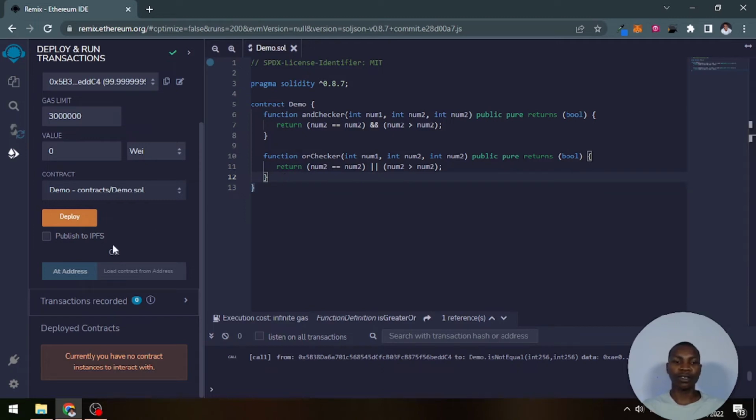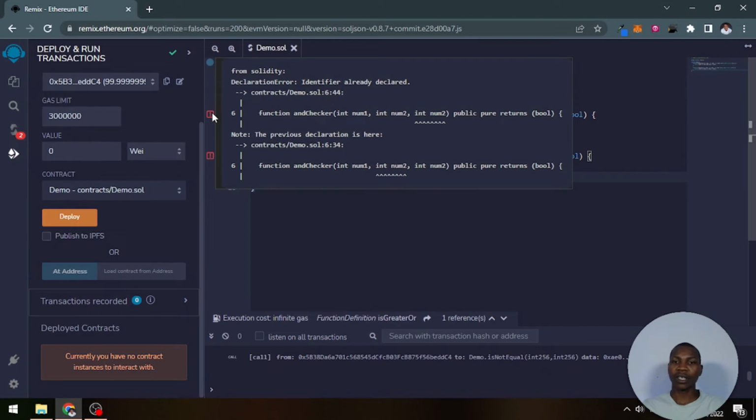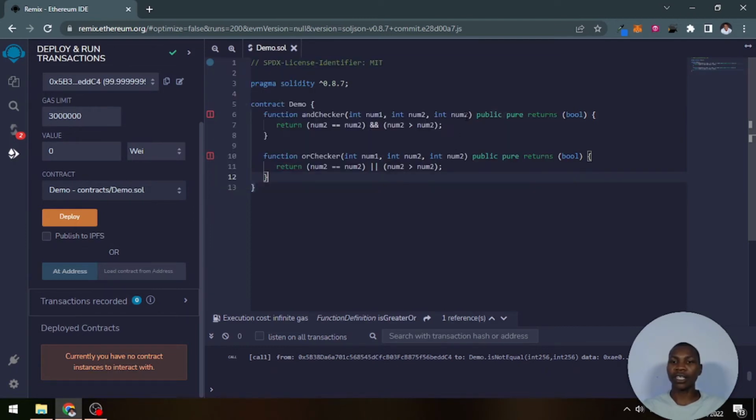Okay, and when you compile it, Ctrl S, we got an error here. So what's the error saying? Okay, so I think this is supposed to be num3 now, not num2. So this as well to be num3 and not num2.